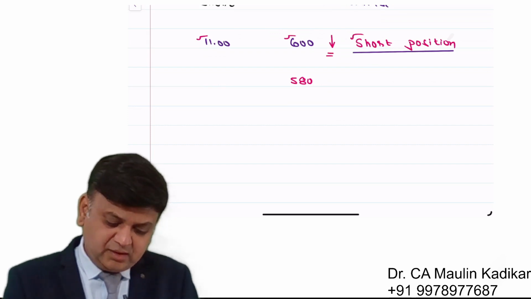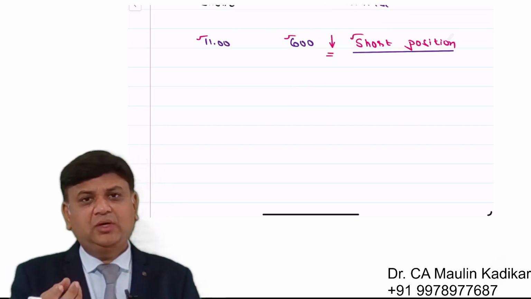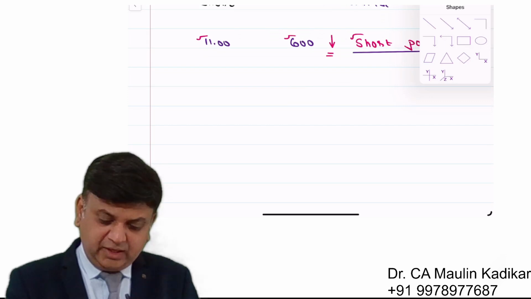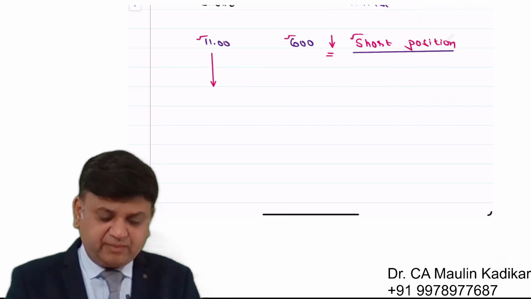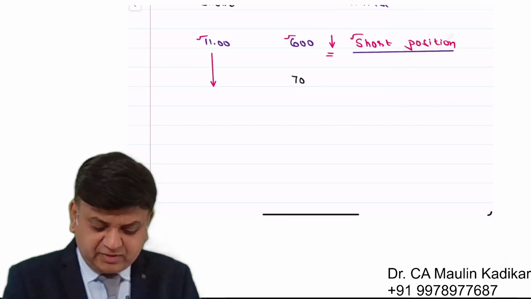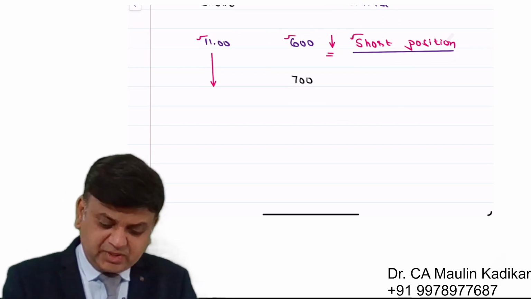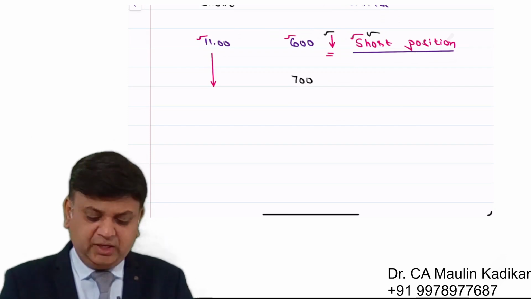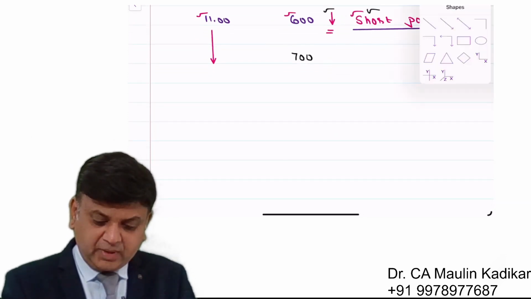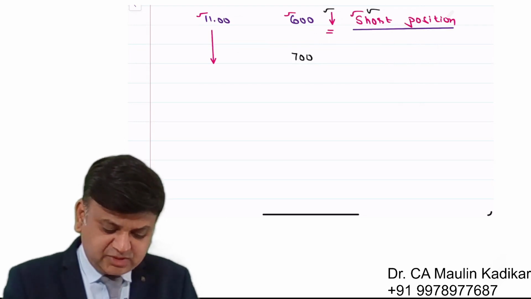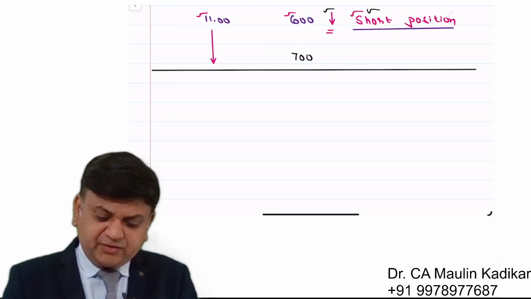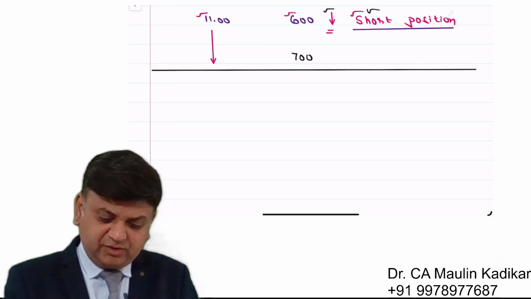Let us say a trader was expecting some news, and based on that he was expecting the price to fall. But unfortunately by the end of the market that news did not come, and the price of the security went up to 700 rupees. His expectation was that the price would fall, so he entered into this transaction, but unfortunately the price went up. Now, what can the trader do? That is what I am discussing with you.